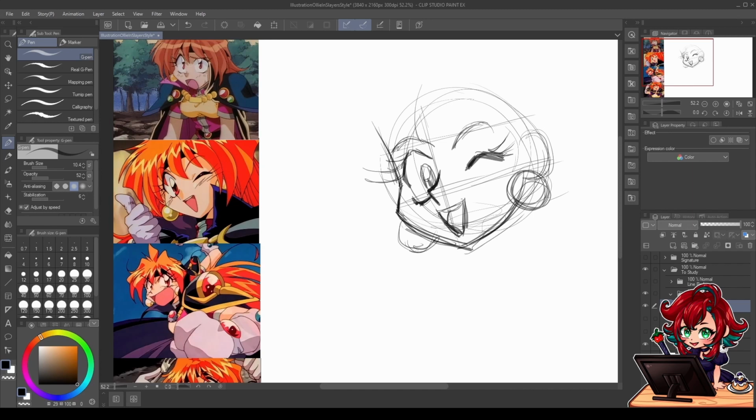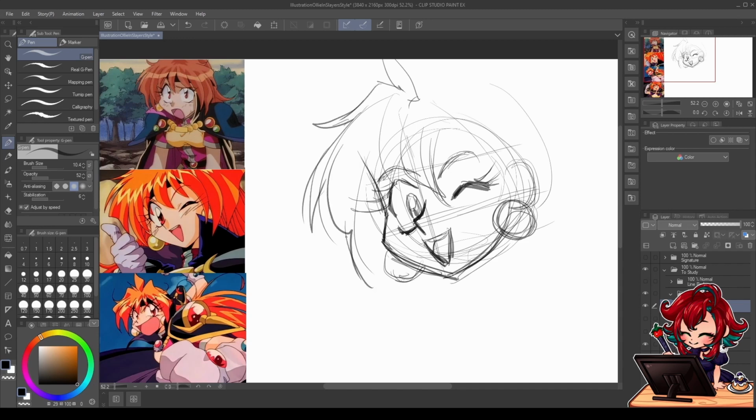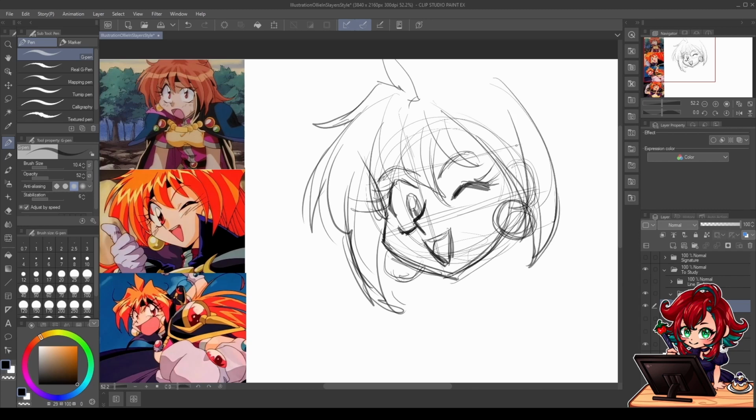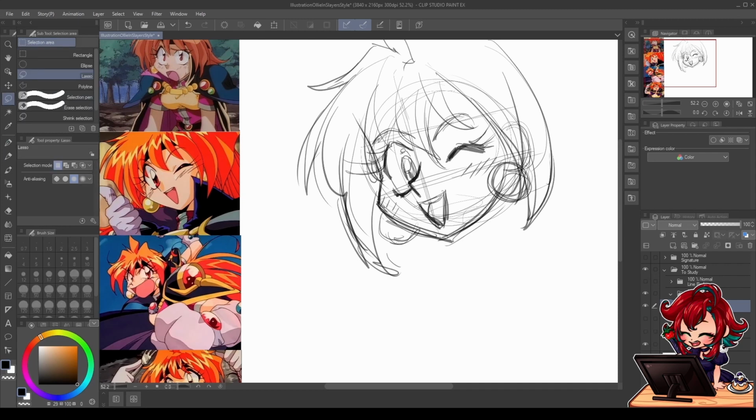Okay, so let's quickly make the hair. So around here we have this part, we have this part, and we have the middle. We have this part, this part. This part, okay. And lastly, let's add the lines on the cheek. And I think just a bit.